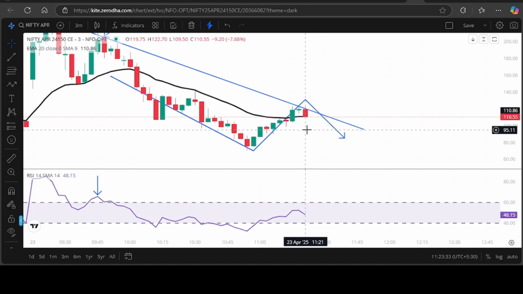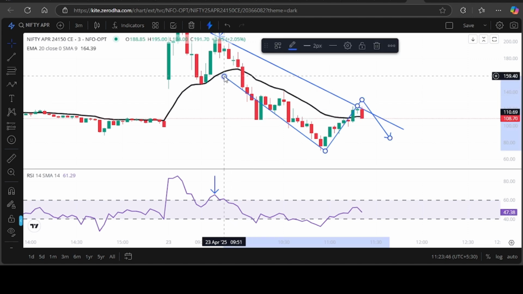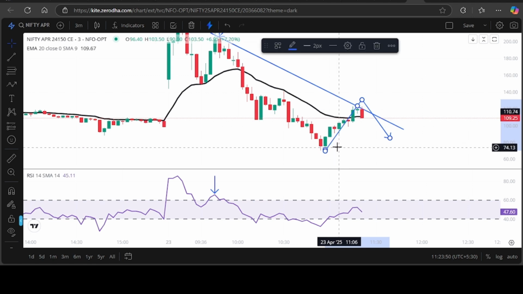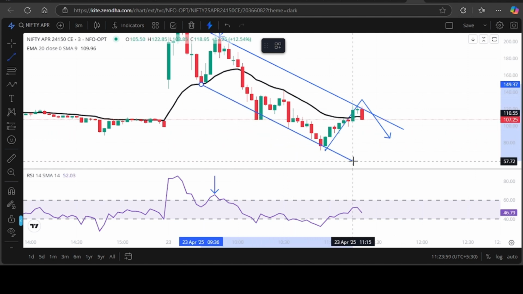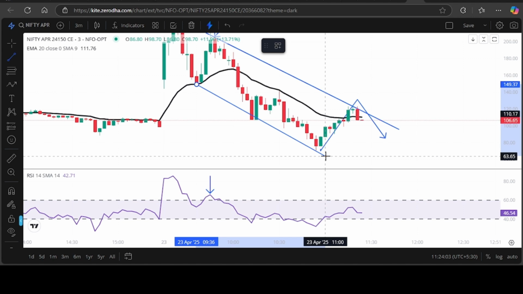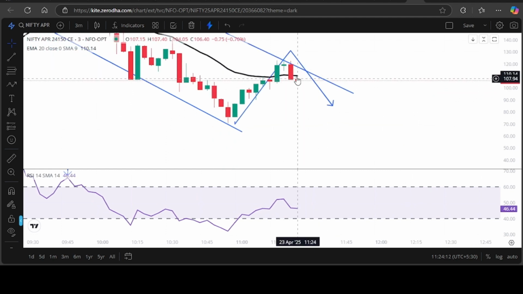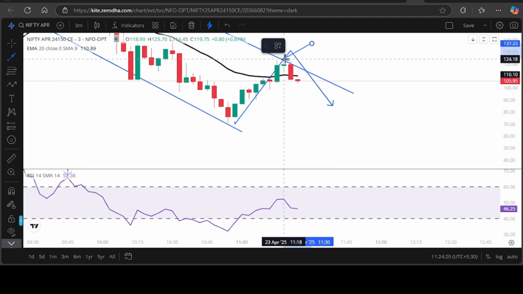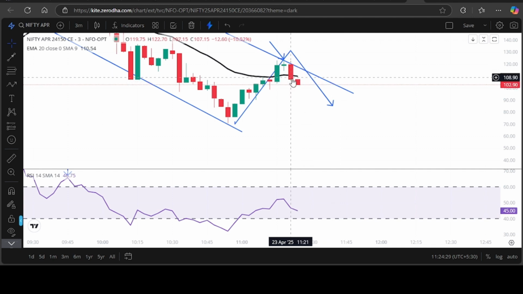Notice how the market is telling us that the trend is still between the trend line and the channel. Correct. Let me draw a trend line as well. Let me shorten this for you. Now let me draw a trend line. This was the bottom. Ideally, as a price action trader as well, I will take a trade over here, on this green candle, because it is resisting on the trend line, perfect resistance on the trend line. But if somebody is not confident, they can also short below this candle.